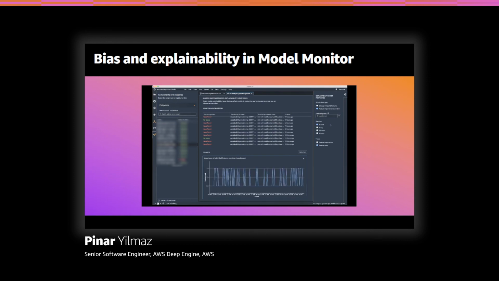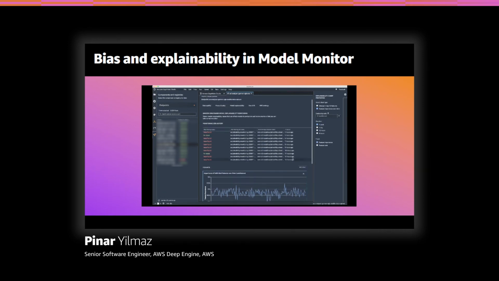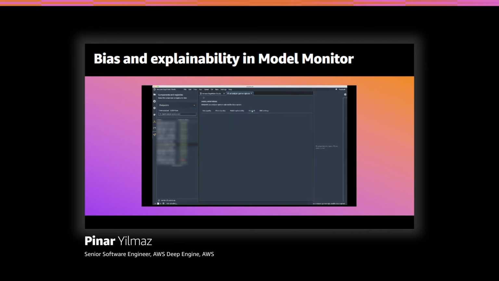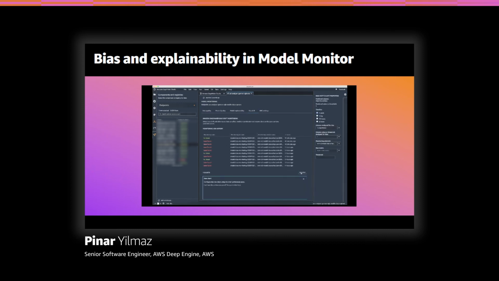So in here, what we're looking at right now is the feature attribution for one feature, and see how they change from one run to the next throughout the model monitoring schedule on the live endpoint. Next, we're looking at the bias metrics here. And in here, we can also see the same bias metrics that we were looking at earlier and how they are computed from one run to the next.